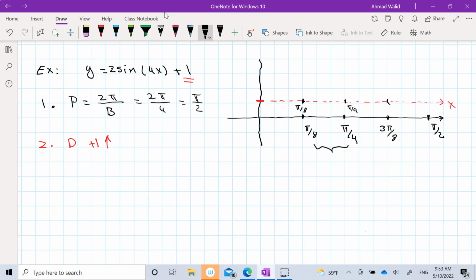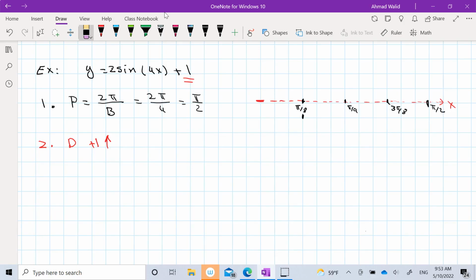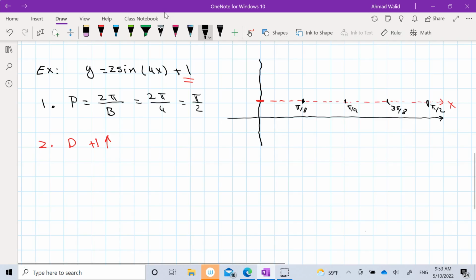Here, 3 pi over 8, because this is my new x-axis, correct? And here, pi over 2. Erase the old ones to not get confused. Your new x-axis is actually there. Technology, when you touch a little bit, everything will go away. This is y, and this is your new x-axis. This is the old one.